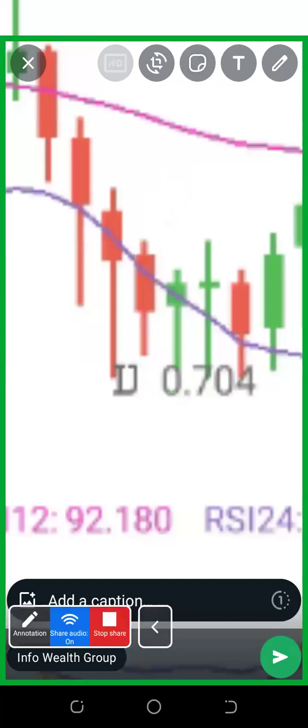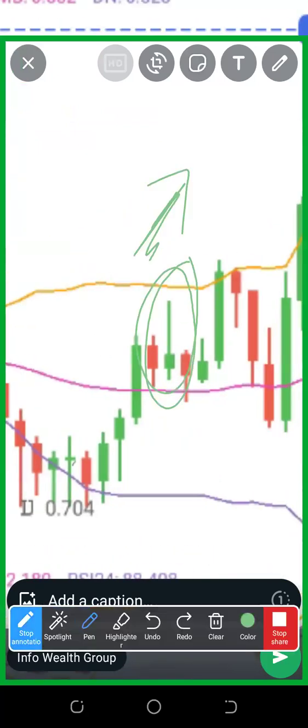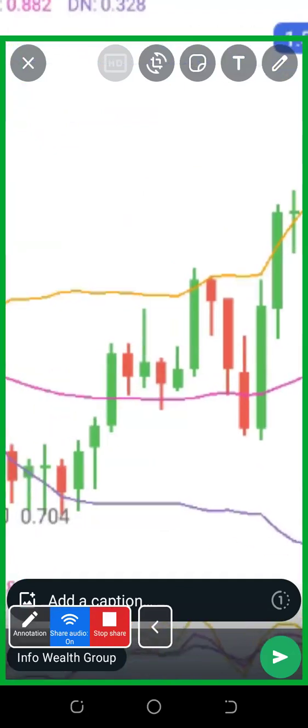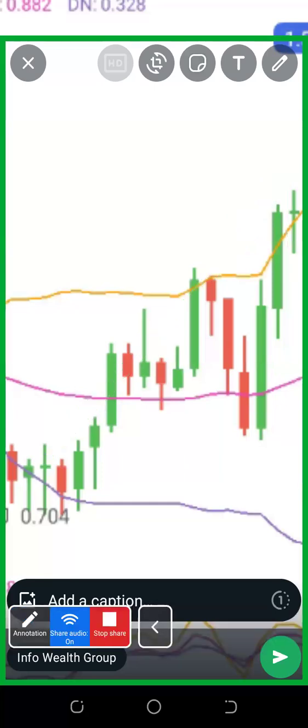After that armor was formed, it led the coin to move from there. See where it moved to, up to this place. This is serious money. Let's say you identify this coin with this armor, this bullish reversal pattern, before you sleep. You just wake up and you will make so much profit. And I also saw the second type of candle that I explained, the inverted armor. See the inverted armor here.